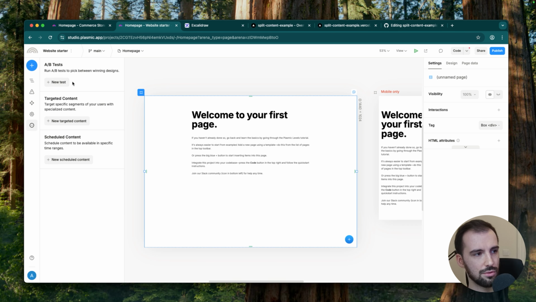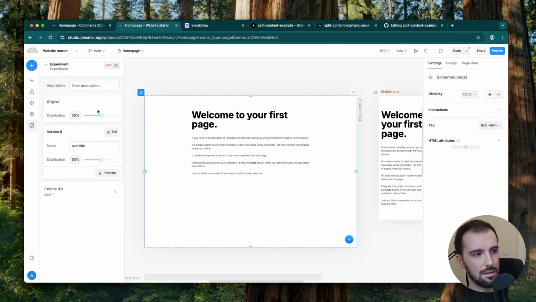So let's try to create our A/B test first. So we will set it to half and half. Let's not change this limit, but if you want to, it will automatically change the distribution on the second one. Let's set our name for this experiment to first A/B test. It is off by default, so that you don't accidentally launch the A/B test you don't want to. Description is optional. It's just for you to distinguish the A/B test that you created.